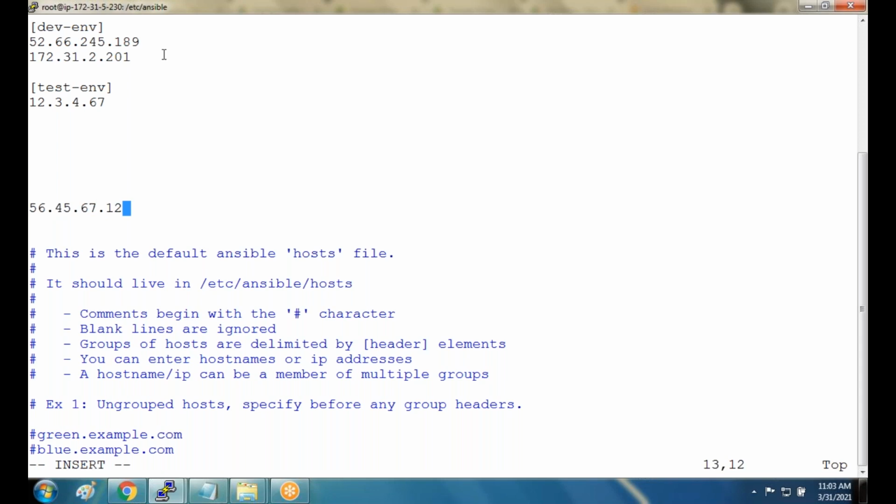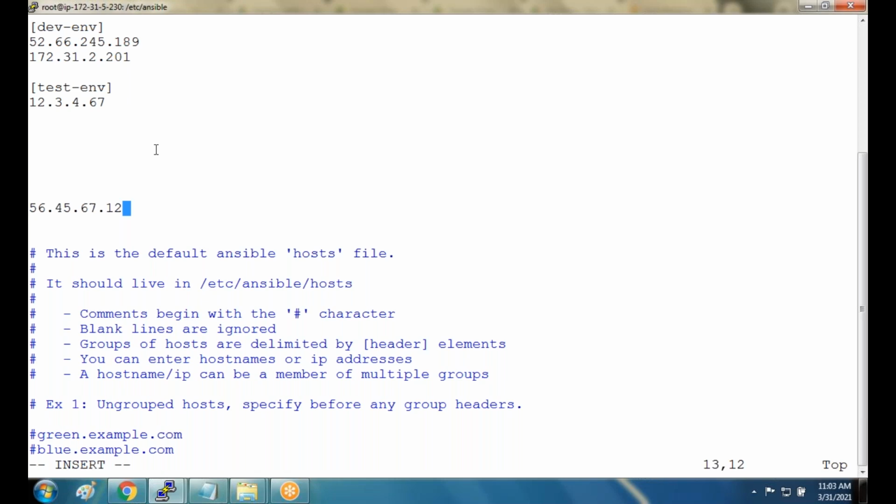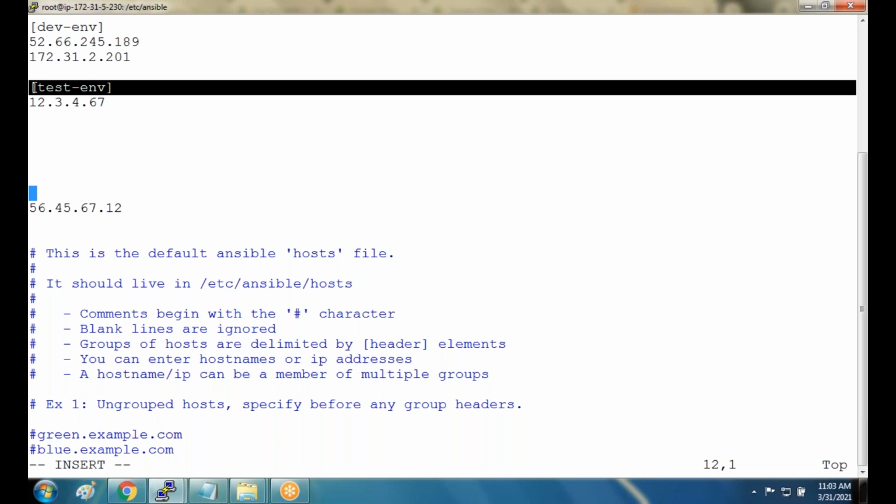Okay, this IP address. Will it be considered as part of test? It won't be considered. So that is still considered as your test environment. The reason is you already have started creating one environment.